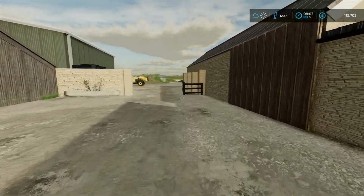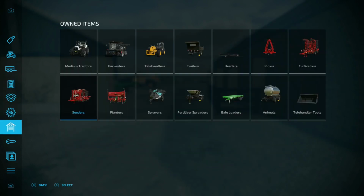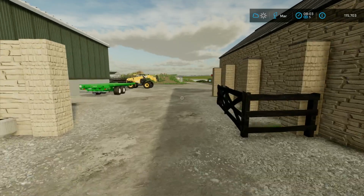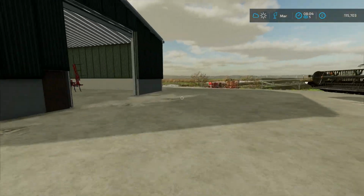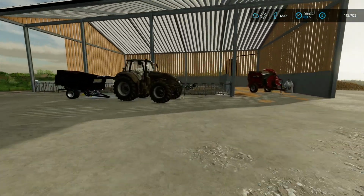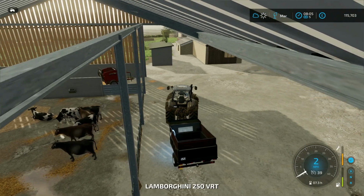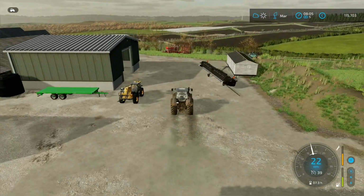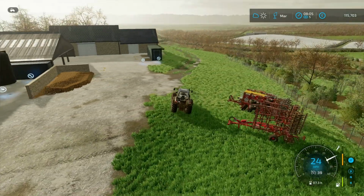But the only problem with that is we've got one day to do it, and the seeder that I have is a 6 meter. So, I'm going to go and get something a little different. Well, a little new anyway. Actually, where's my tractor? Oh, there it is. I walked right past it. So, I'm going to take in my seeder and get something new. Well, new to the farm anyway. I'll see you at the shop and I'll show you what I've gone for.